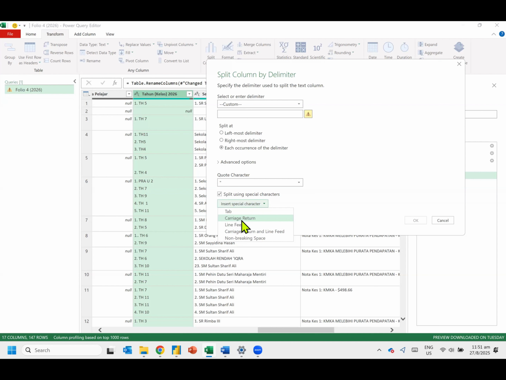Or Alt+Enter, yeah, Alt+Enter, right? Alt+Enter goes to the next line, so that one should be the line feed. If I want to break these 5 different lines into 5 different rows, I need to use the line feed. You will not be able to enter it yourself, so you insert the special character. This is how it works.